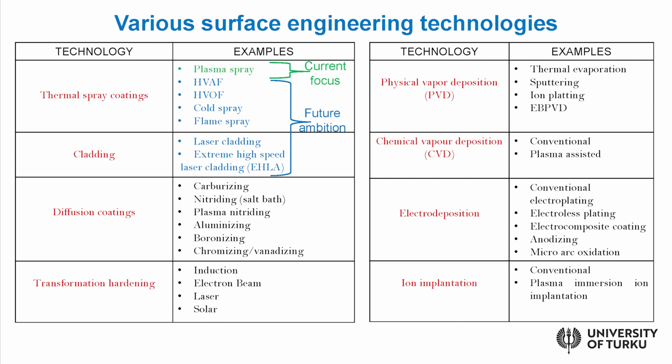But the ones that come under my horizon are the thermal sprayed coatings and cladded coatings. And so far my main focus has been on how to use plasma spray for solving some surface engineering challenges, and this is something that I will carry forward at least in the early phase of my professorship here at University of Turku, and also focus in future on several other technologies that you can see here highlighted in the blue color.